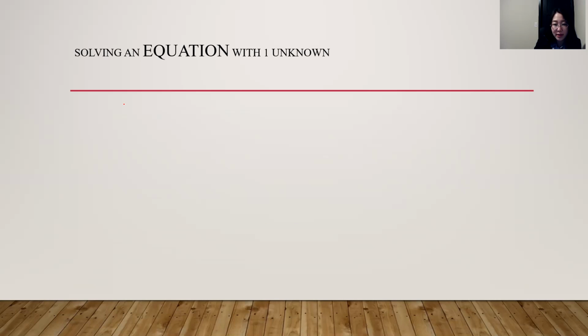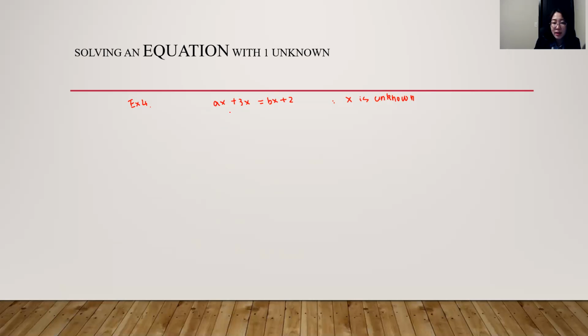A more advanced problem can involve not only numbers, but also letters. So ax plus 3x equals bx plus 2. And here you should know x is unknown and a and b are known. How could we solve this type of problem? We follow the same thing. We just treat a and b as numbers.